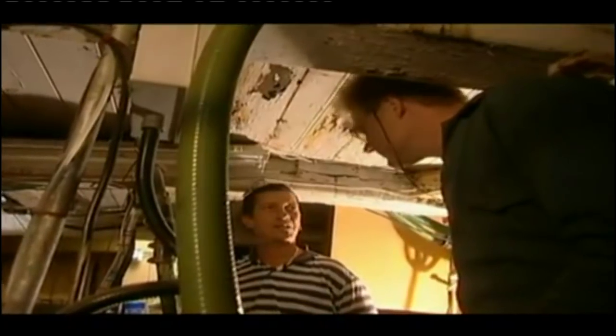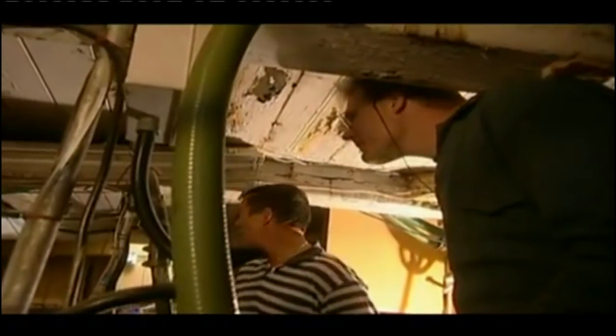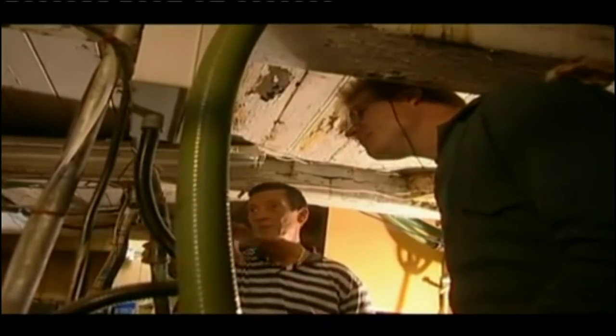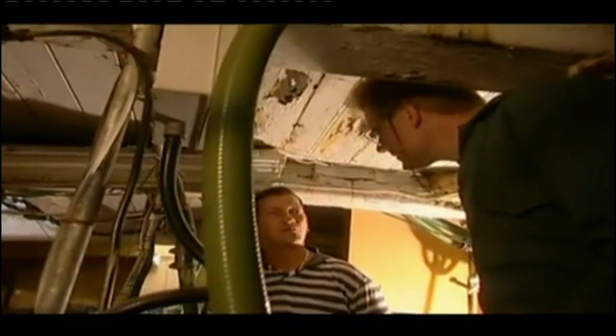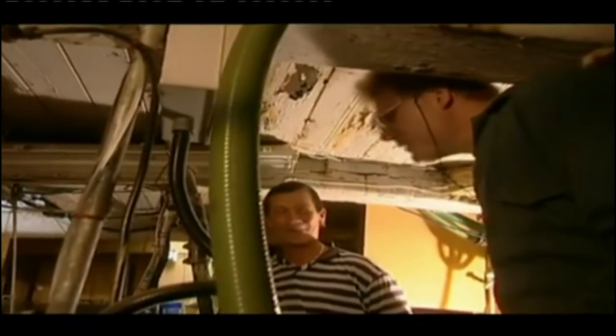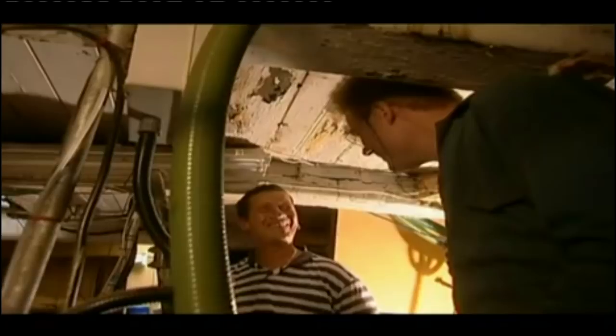Obviously, it wouldn't have had a diesel engine in it. So this all would have been, it would have had a master's cabin here, and this piece across here would have been the stateroom, what they called the stateroom. This was a flash barge. Was it a flash one? Yeah, a stateroom. Well, you can get sort of three people round a table.